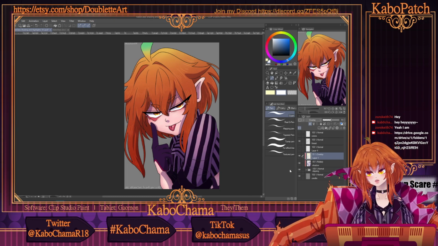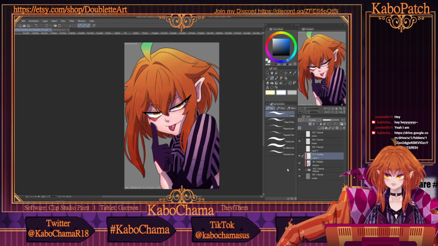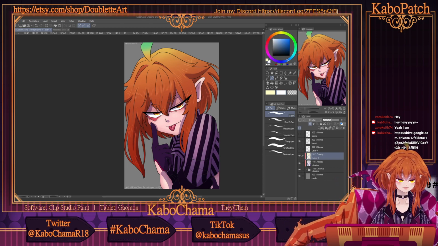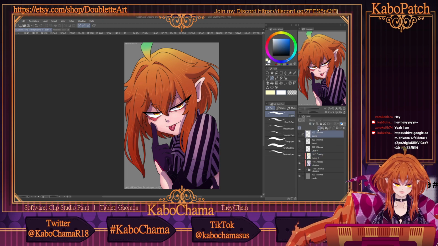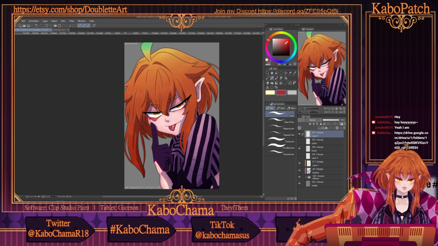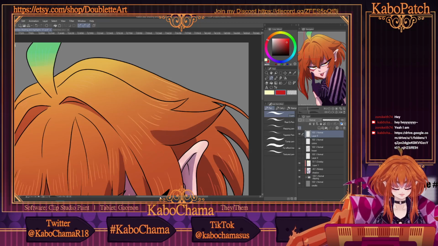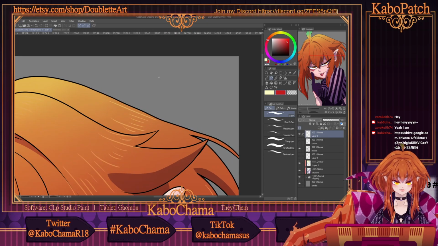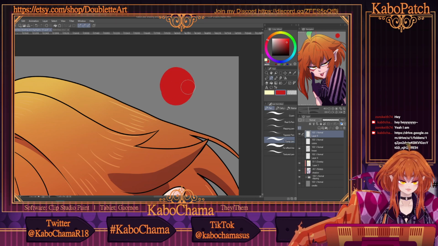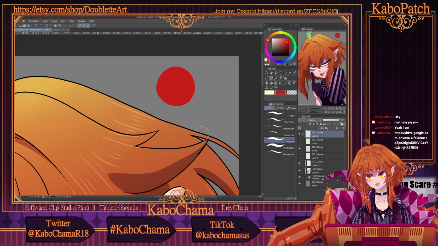And understanding where your light is coming from and what it is bouncing off of and what it is not bouncing off of is very important. So I'll give you a very basic example, the example everyone gives everyone all the time. Say we have a red ball. I'm doing it in red because it's just easier that way. So you have a red ball, and the red ball is floating in space, right?